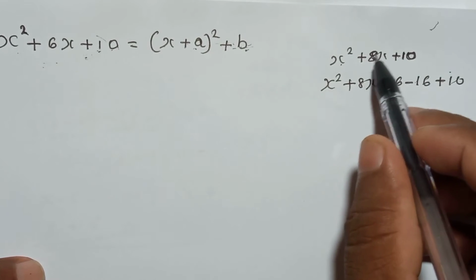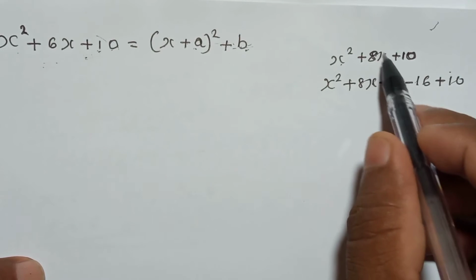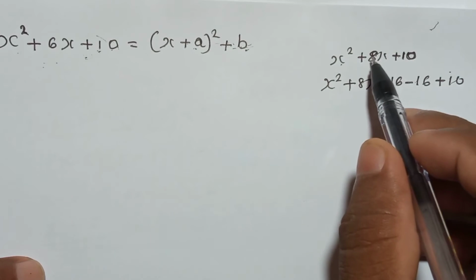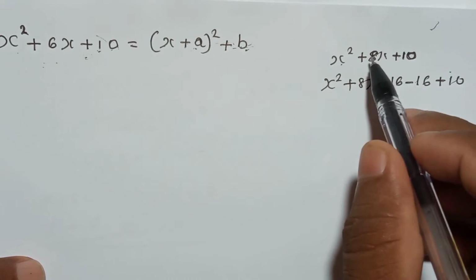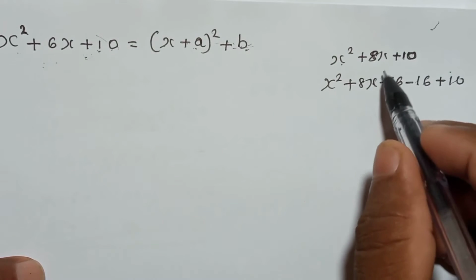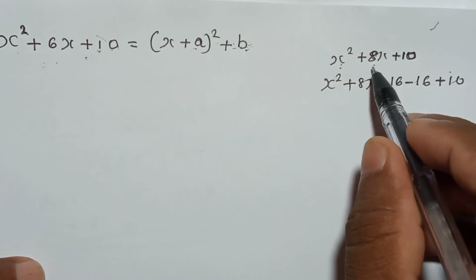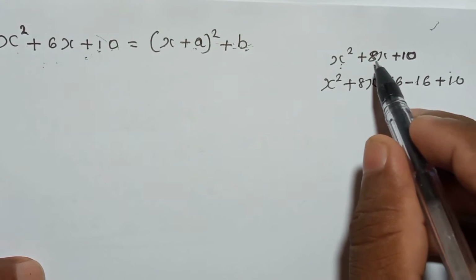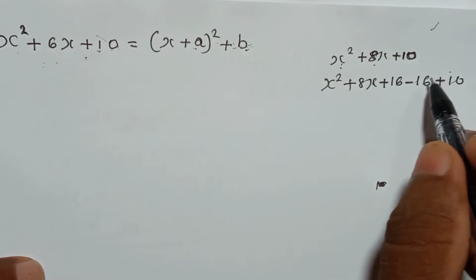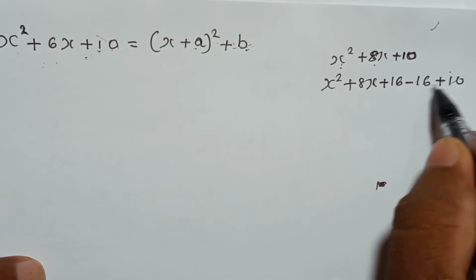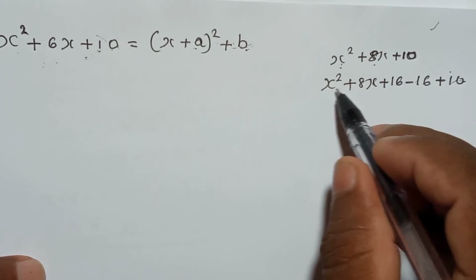Here what I did, again I will tell: not the x square coefficient, just x to the power 1, just x. This number I divide by 2, that means 4. In this case we get the square of 4, that means 16. So we write the first term, the second term normally, and then the number we got when we divide by 2 and square it, that means plus 16. We put plus 16, and to cancel it out we put minus 16 this way, and then we write this number here. Okay, that's the first step.